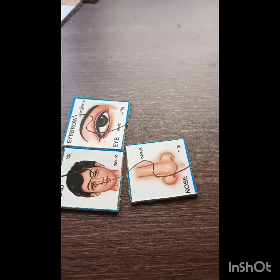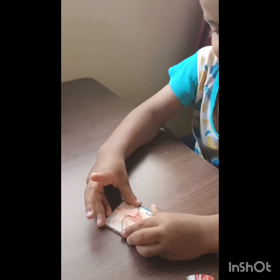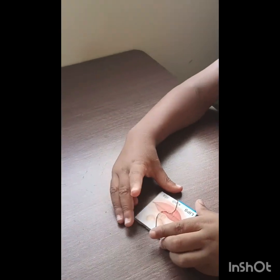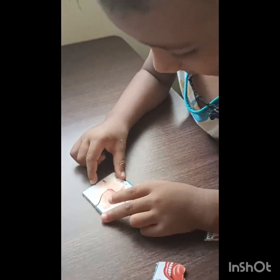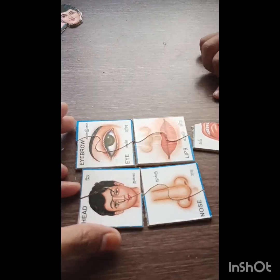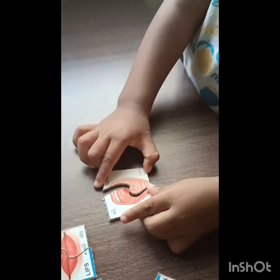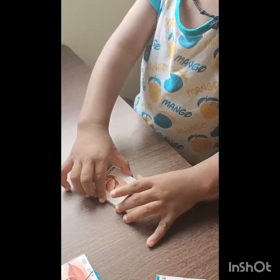Lips. What is that? Lips. See? Lips. Let's keep it aside. Lips. All done. Now fix the mouth. What is that? Mouth. Why?